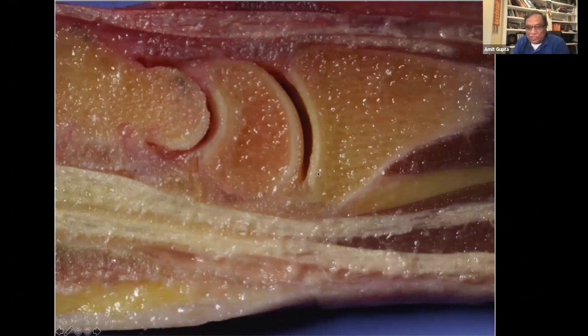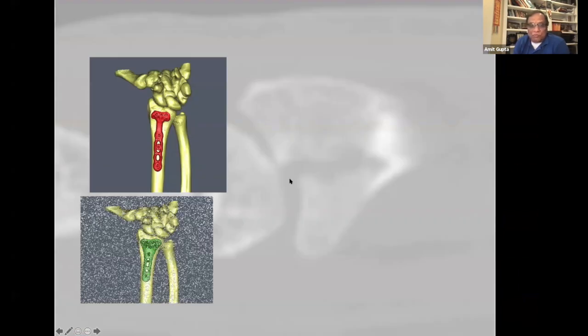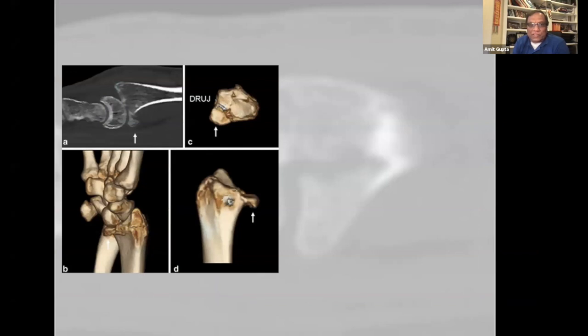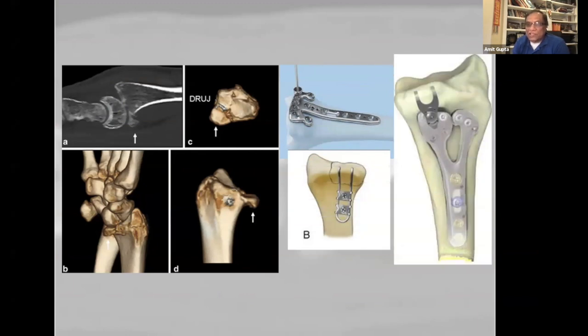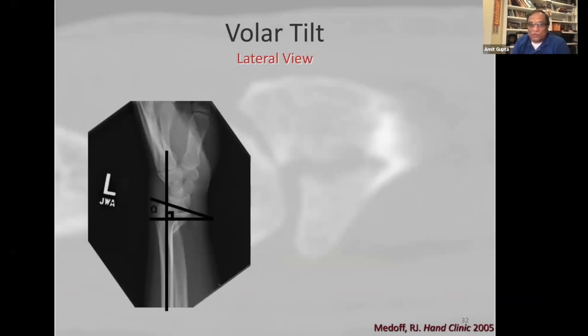This is where the fracture comes off, and if you put your plate proximally, the standard Volar plates will invariably miss this. So what can you do? Any of the Volar plates on the market will all miss that ulnar Volar fragment. There are many ways to deal with it. You can have these very distal plates, you can have these wire form fixations, you can have these specialty plates with the hook that Bert was talking about. So there are many options, and I will skip through all this.